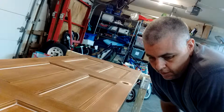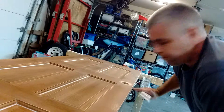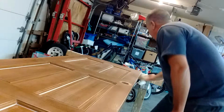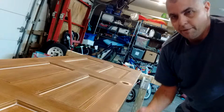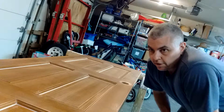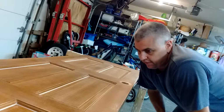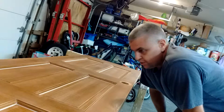So normally when I'm painting the first side of the door, and I'm painting this side here as well, the last thing I'll do is grab a wet rag when I'm done and run underneath to catch any paint that dribbled down around the edge, because that'll end up being little drips that dry and stick out from the door underneath if you let it set for 15 or 20 minutes. Do that on both sides, and then you just want to let it sit.